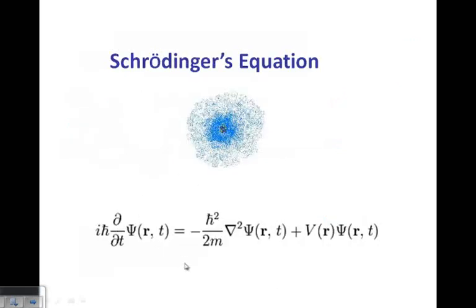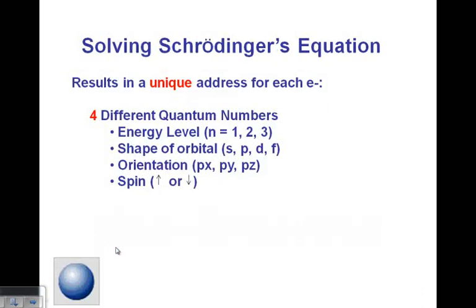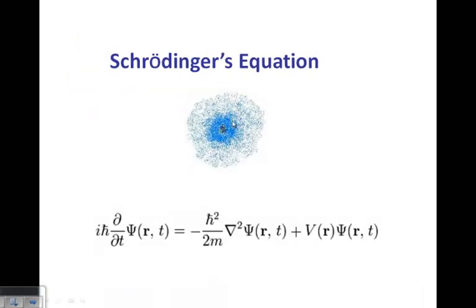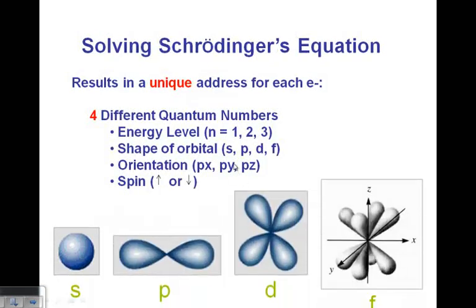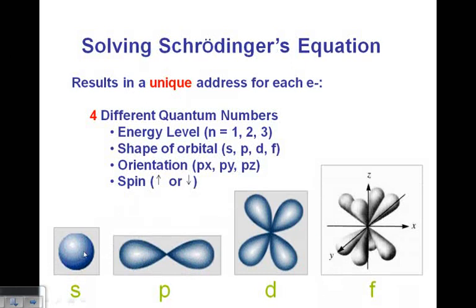What Schrödinger said is you can predict the likelihood of where they're found. Here's a complex equation known as Schrödinger's equation, and if you take these and solve them, you end up defining the orbitals where electrons are most likely to be located. This area of dark blue would be an area where you are more likely to find an electron than in the area that has fewer dots. The fewer the dots, the less likely it is to locate an electron there. You can find an electron here with high probability. That's what his equation does.